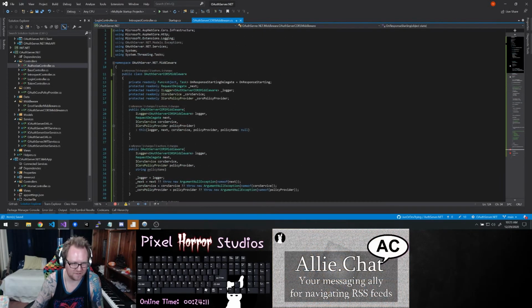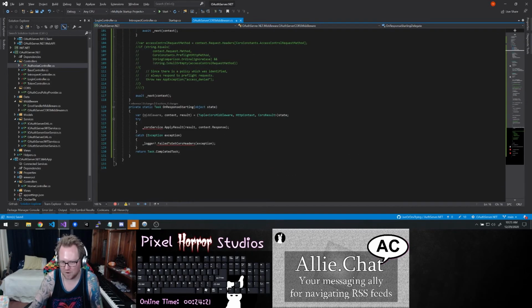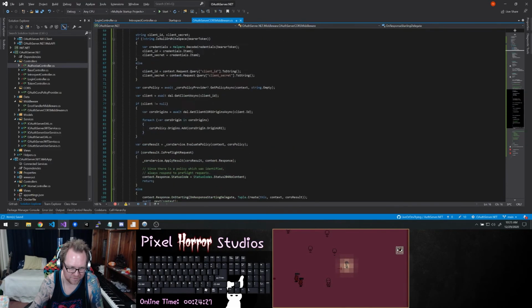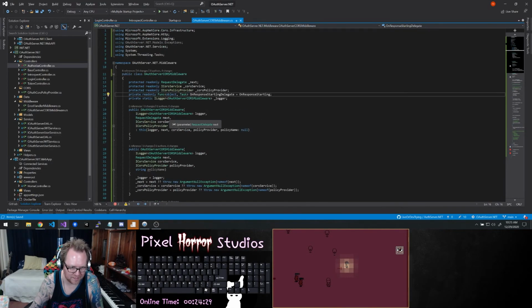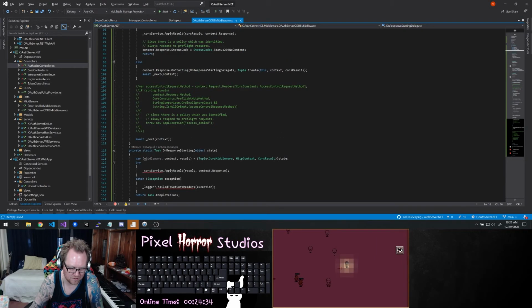Which means that this is a static as well. Now it's making these CORS services static. Which is why it was doing it like this.